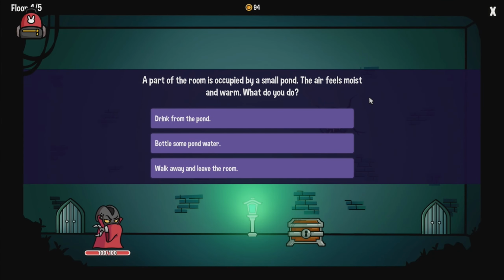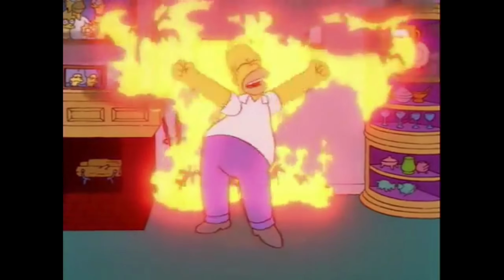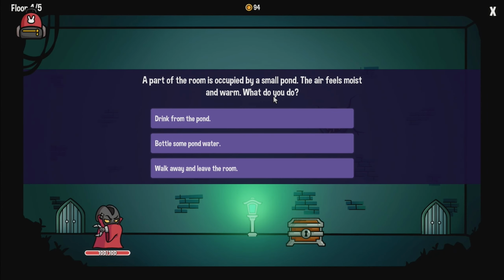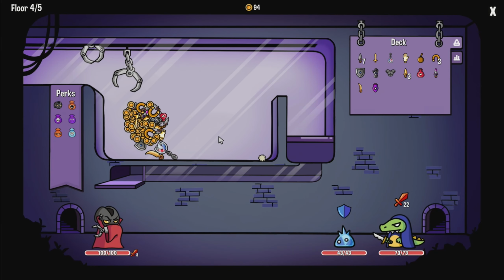What is this? Part of the room is occupied by a small pond. The air feels moist and warm. What do you do? Drink from the pond. Bottle some of the pond. Bottle. Poison flask. So I just gained a poison flask from that.